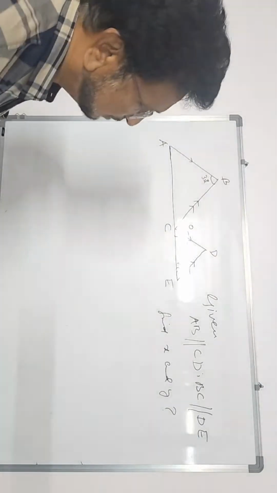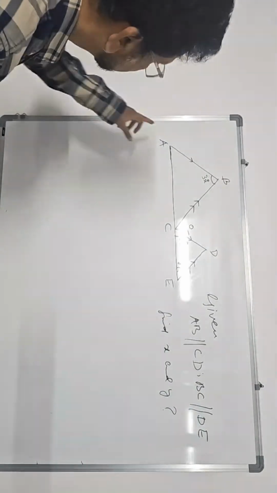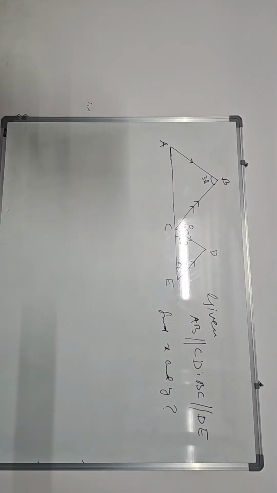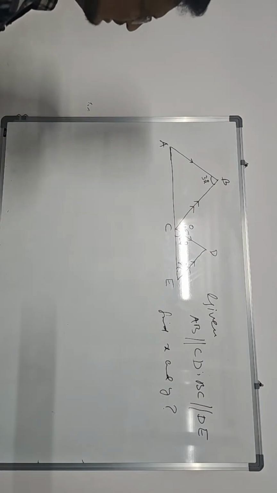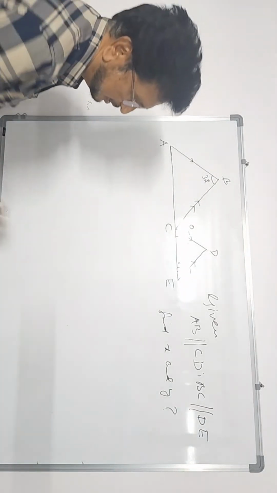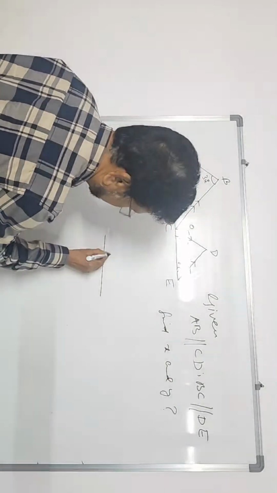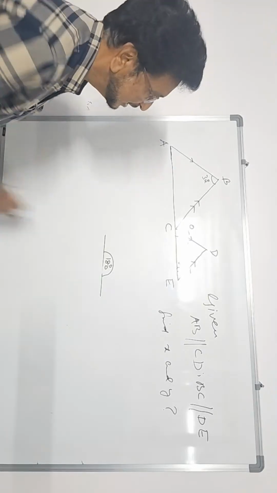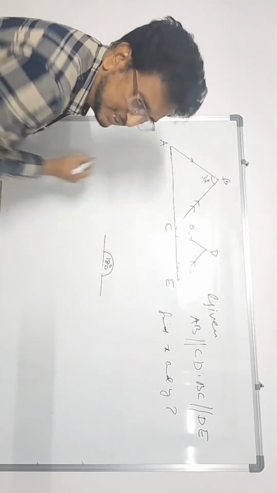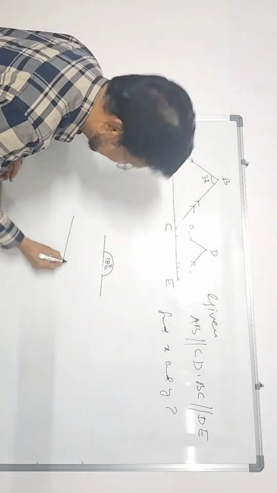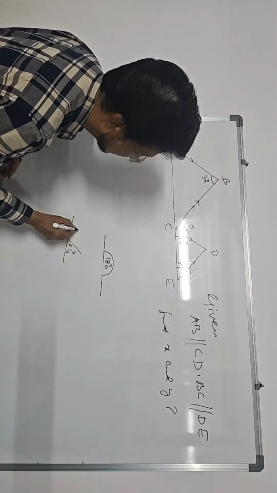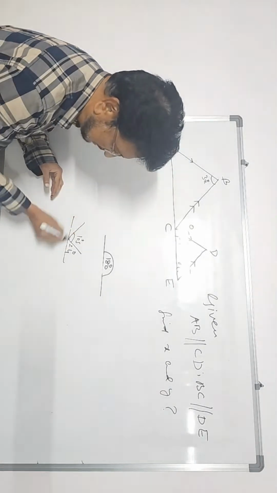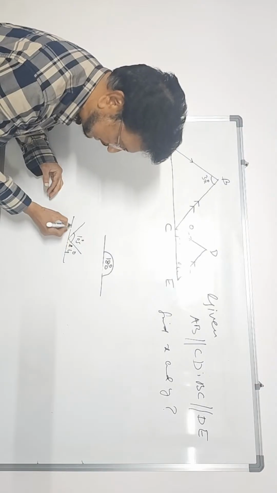This is about the property of parallel lines. AB is parallel to CD. Then what property we studied about parallel lines? And also I told you that straight angle is of 180 degree. Straight angle is of 180 degree. These two angles are given, means this angle you can easily find out. Like this. This angle is 24. This angle is 105. How much this angle means? Total angle, straight angle must be 180.